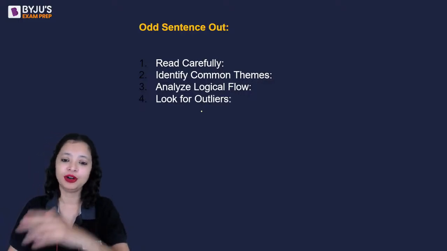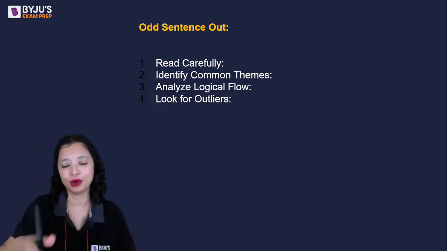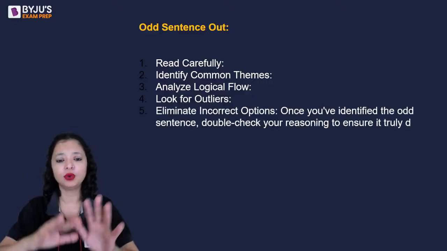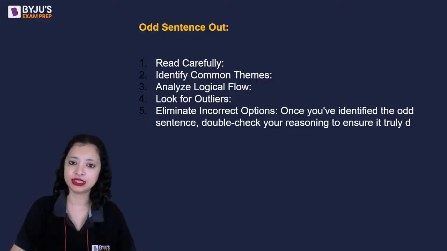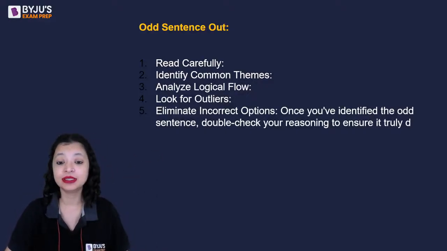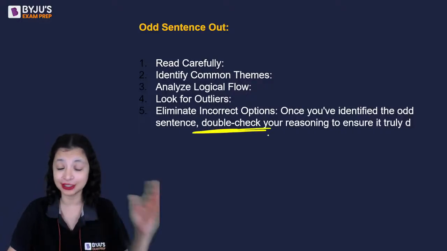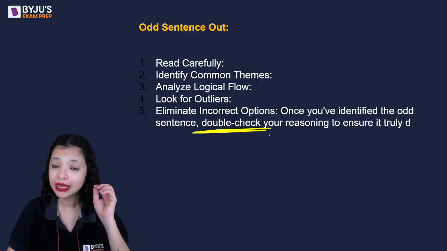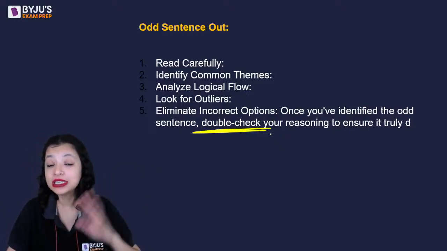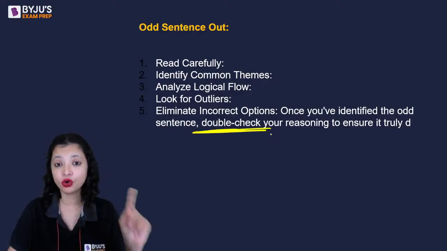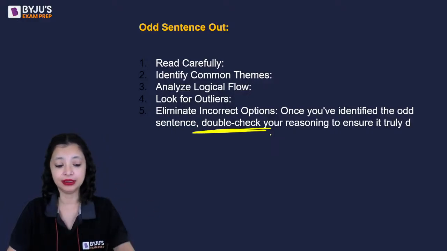And then we have look for outliers. Now outliers are, okay, these statements are linked together, and then we have one statement that's an oddity. So roughly, I think you have an idea of how to approach odd sentence type questions. Just remember, once you've identified the odd sentence, go back and read the entire sequence. Double checking is very, very important. Although you don't have a negative marking here, it's a scoring topic. Since you don't have a negative marking, don't leave that question. Just double check it once. See if the sequence that you've made sounds correct. When I talk about sequences, I've taken 2 classes already on parajumble and parafillers. If you still haven't attended them, make sure you go back and attend these classes, okay?